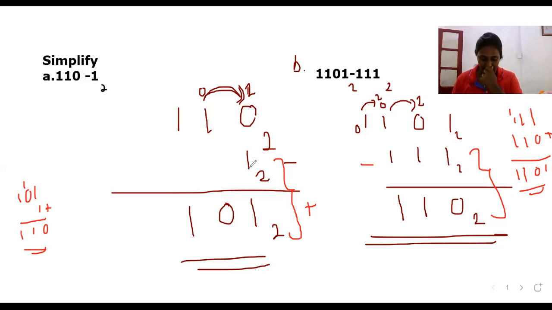And remember children, when you are doing the miscellaneous exercise, you have to do simplifications with 3 values. But I advise you, don't do all 3 together. First you do these 2. Then for that answer, do the addition or subtraction of the third one. Straight away, don't do all. Then you will have some stuck-ins. So do separately.